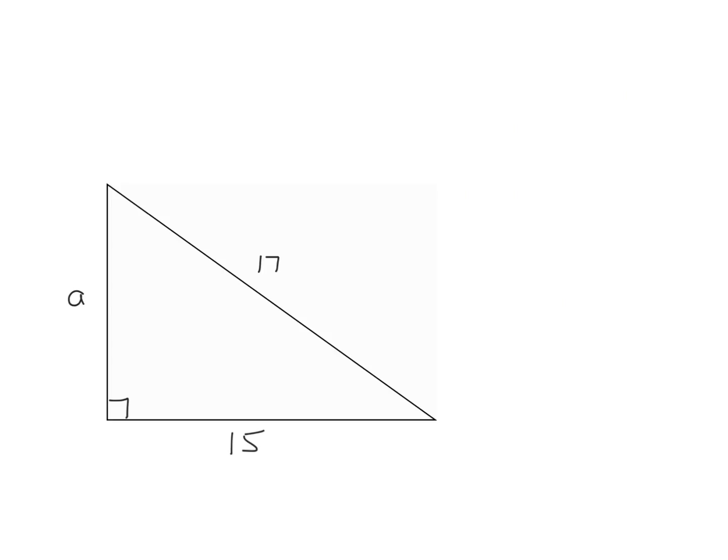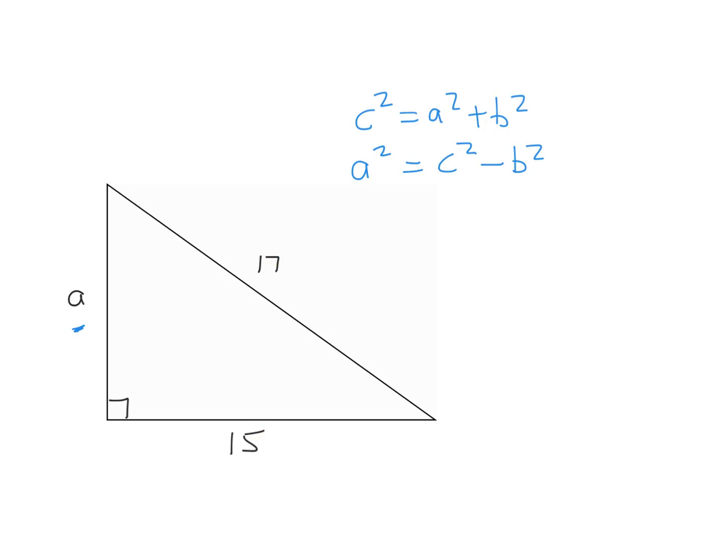Well, let's put that now into practice. Looking at our right-angled triangle, we can see that the hypotenuse is 17, so we know that, and we know one of the shorter sides is 15, but the other short side we don't know, therefore we've called it a. So Pythagoras' theorem is c squared equals a squared plus b squared. Now I'm wanting to find a by itself, so I'm going to go a squared equals c squared minus b squared. So what I've done is I've just rearranged my formula to get the subject, or the side that I need to find, all by itself, and I know what the other two sides are.